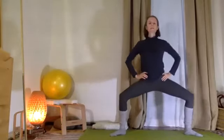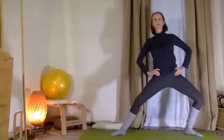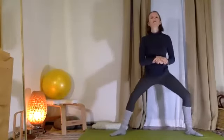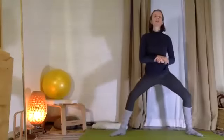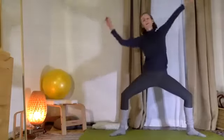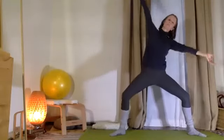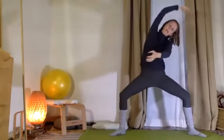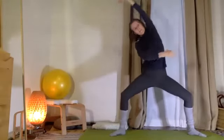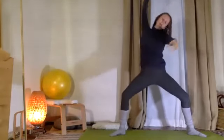So it's like an oval. And the legs open up. And side to side. And then a little more of a horizontal circle there. Your tailbone getting a big stretch. Good. And then we'll sweep the arms out and stretch over one leg and up, stretching over the opposite leg and up, over one leg and up, over the leg and up.